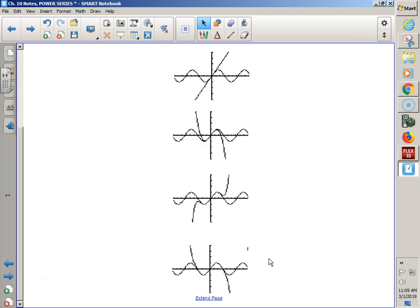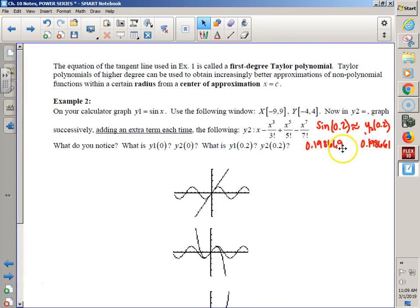Did you guys check your decimals? Did it go off at that last decimal place? Mine's the same. Oh, it's the exact same? I got the exact same. Maybe that's something that we have to ask ourselves. Is it the exact same, or is it just getting closer and closer? Do their decimals change? Well, according to our graphing calculators, we can't tell. So it was 669? I got 6.